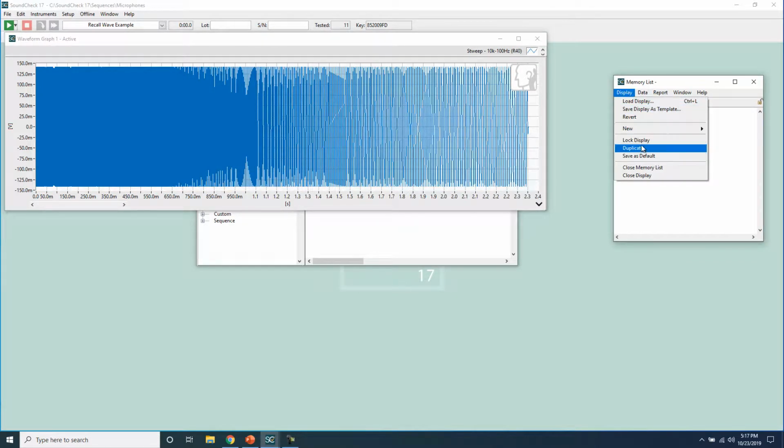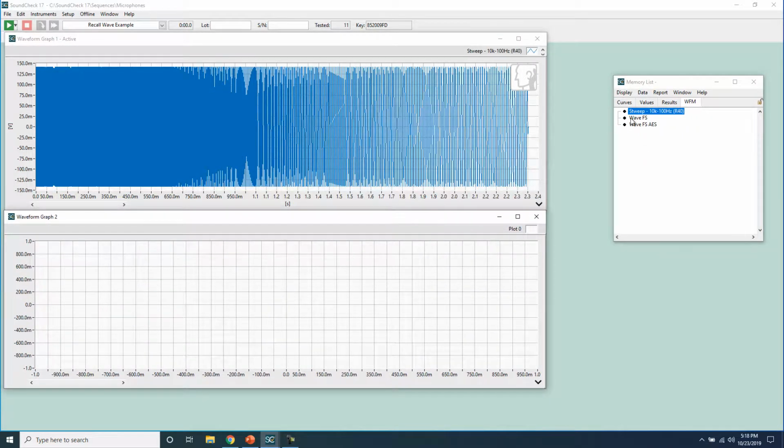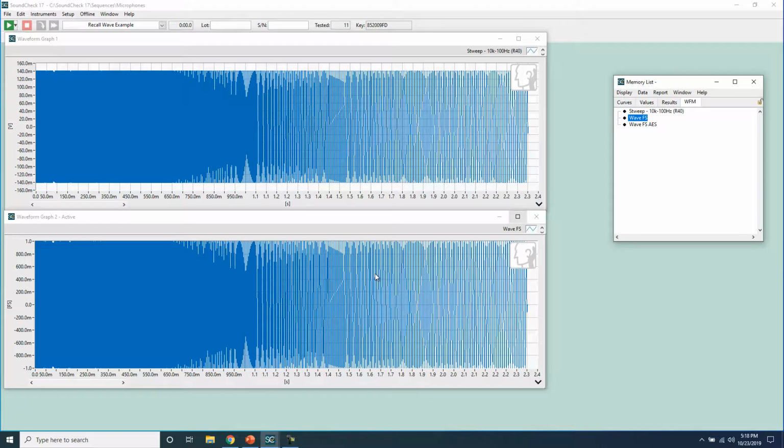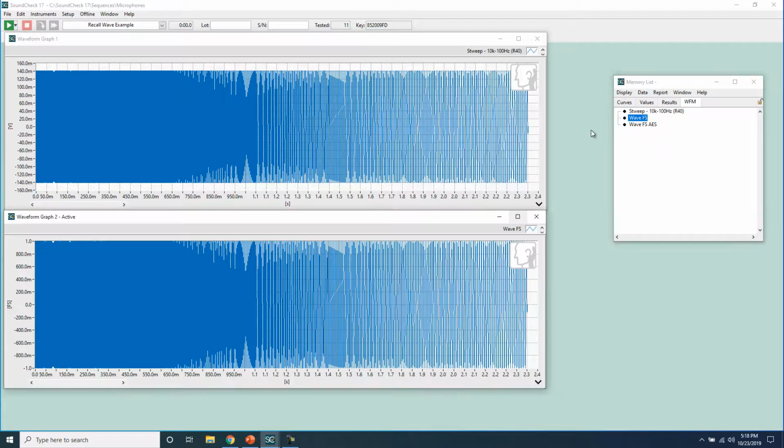I'll add in another display and look at the FS definition first. And here, as expected, the peak of this fully saturated WAV file is +1 and -1. The RMS value of this would be about 0.707 or -3 dB FS. I'll now compare this with the AES 17 definition.